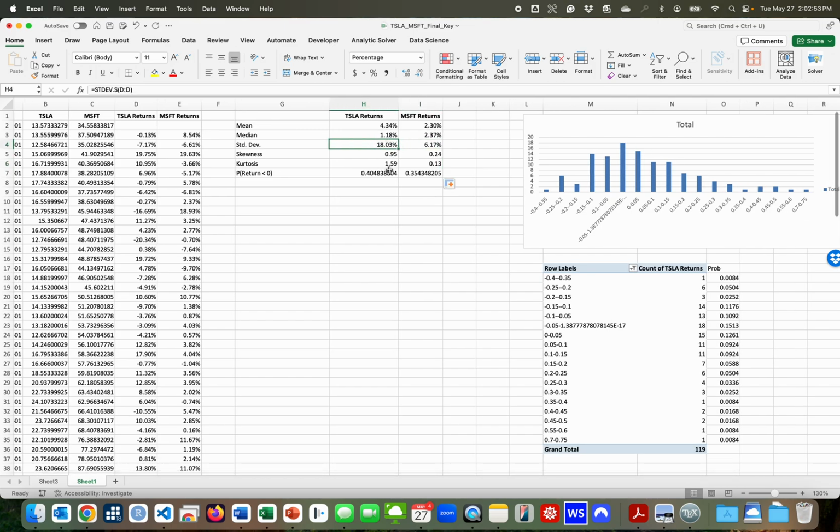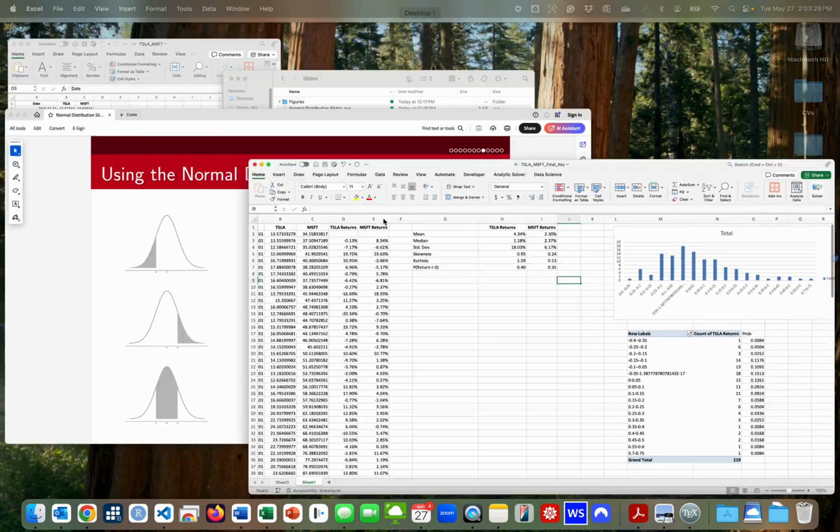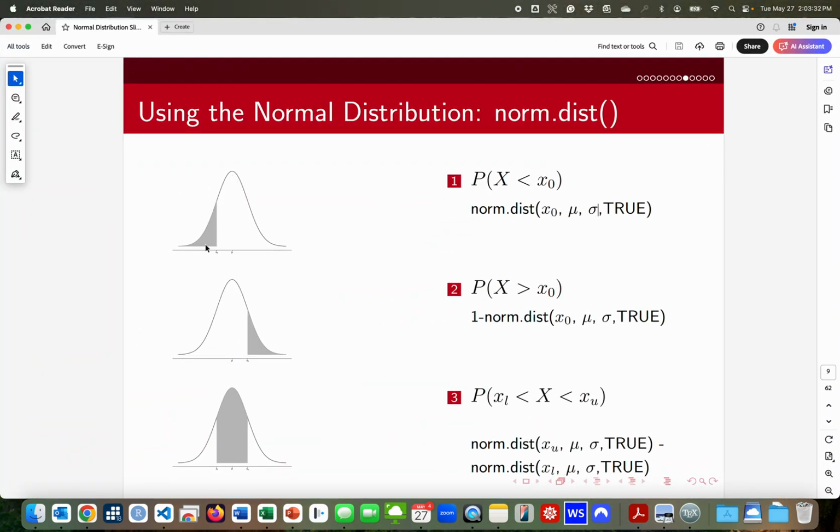And when that standard deviation is so much larger, we're more likely to observe values further from the mean. So even though Tesla has a higher return than Microsoft, the probability of observing a negative return is higher for Tesla than it is for Microsoft because of that higher standard deviation. Right. Again, I'm just going to come down here and format a bunch of cells to 2 decimal places to make our life a little bit easier. Right. So it's higher for Tesla than it is for Microsoft. So what we just did there is we found the area under the curve to the left of 0. So we're assuming that x naught is 0 in this case.